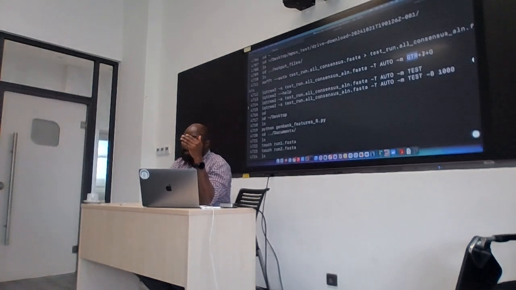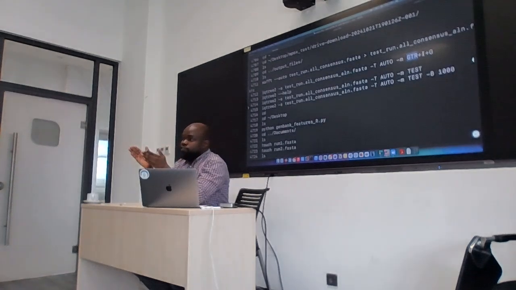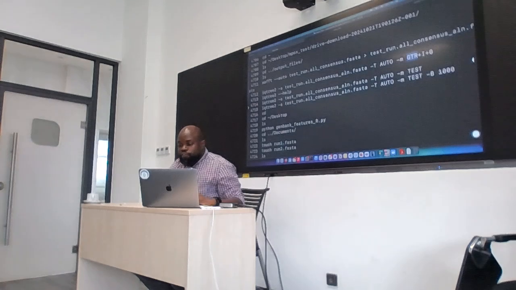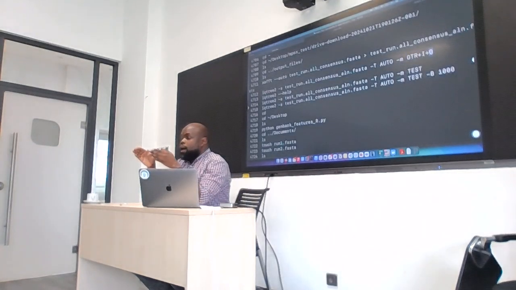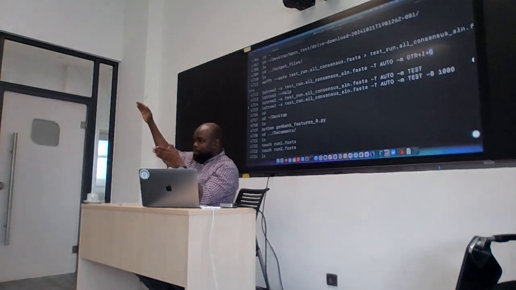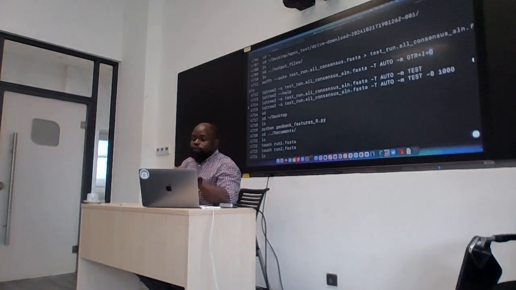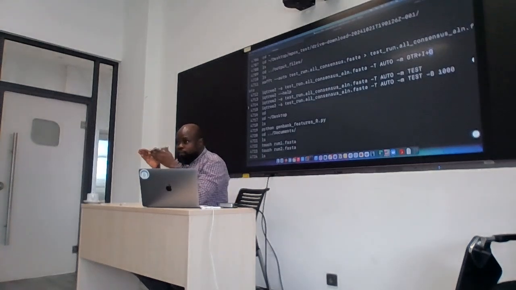I'm saying that I expect some proportion of my genome to be invariant, which means it is going to be constant. And for the proportion of my alignment that is variable, I expect the rates to change using a gamma parameter. So that is how I've specified my model.